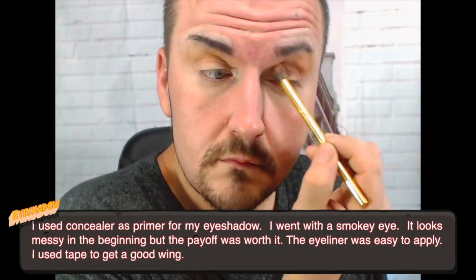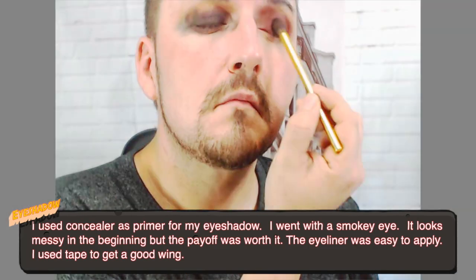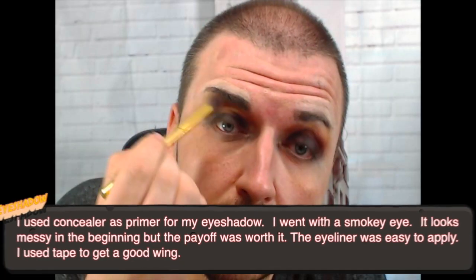Alright, here comes the part where I am priming my eyebrows for that eyeshadow. I'm doing a smoky look today I found online. I figured, hey, I don't know how to use eyeliner, this would be a good way to cover it up.